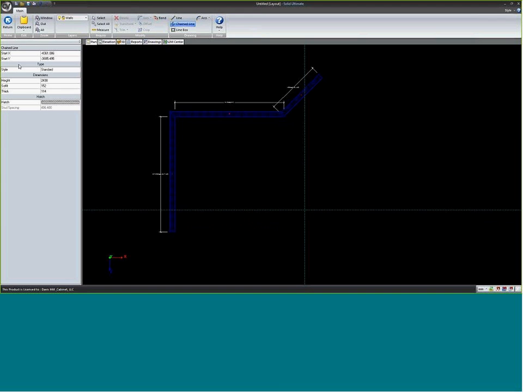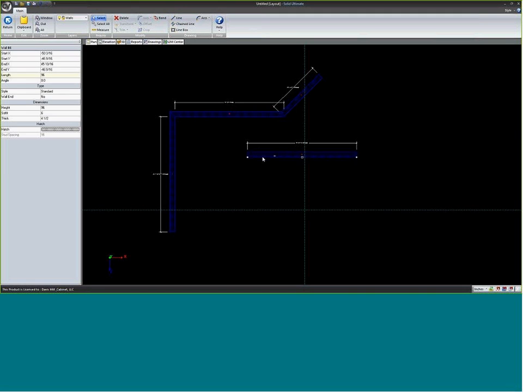Other thing to note: in any sidebar parameter within the program, if you don't know exactly the length of a wall, but you have plans from an architect and you know there's a certain amount of cabinets, I'm going to switch over to inches here real fast. As I draw this wall, I don't know the final length, but I know the length of each of the individual cabinets on that wall. Other than adding it up on a calculator, in any cell in Cabinet Vision, I can say I want a 24-inch cabinet plus a 36-inch cabinet plus another 24 plus a 12. And it will do the math in these cells. You can multiply, divide, add, and subtract in those cells.